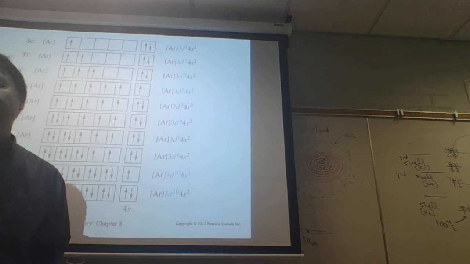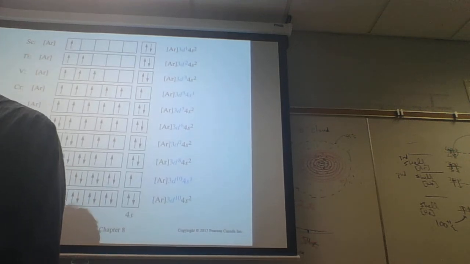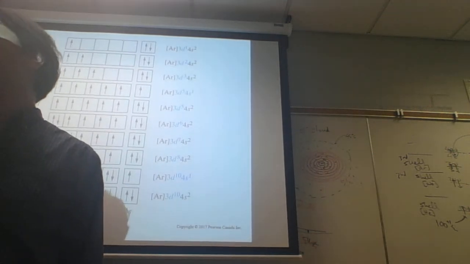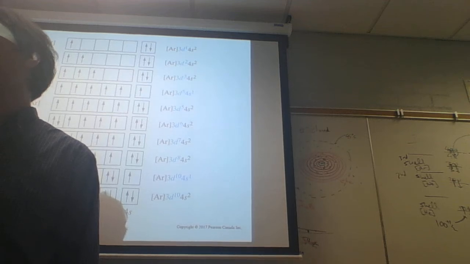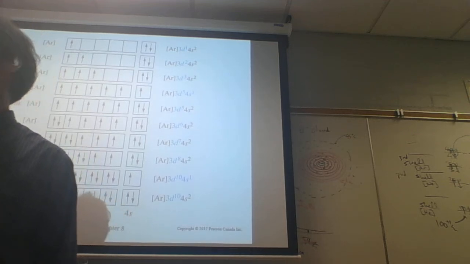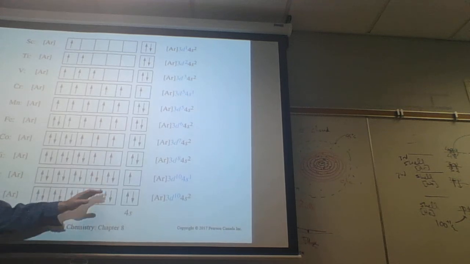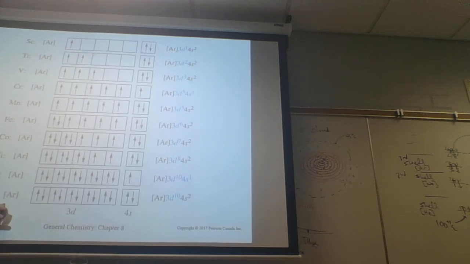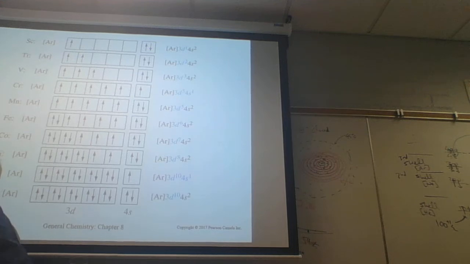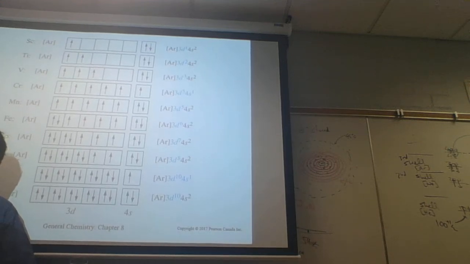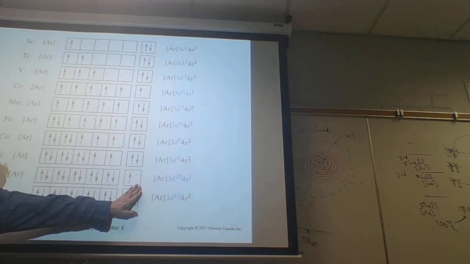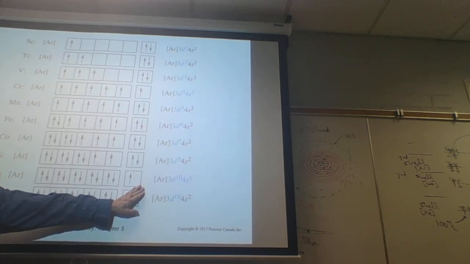Now, copper is very unusual. We have to look at it in Chem 1b. In Chem 1b, when we look at copper, it makes sense why it does this. But in Chem 1a, I don't want to talk about it now, but I'll talk about zinc. What's the most common charge for zinc? In fact, there's only one charge for zinc. What is it? Plus 2. Plus 2 is a common charge for zinc.